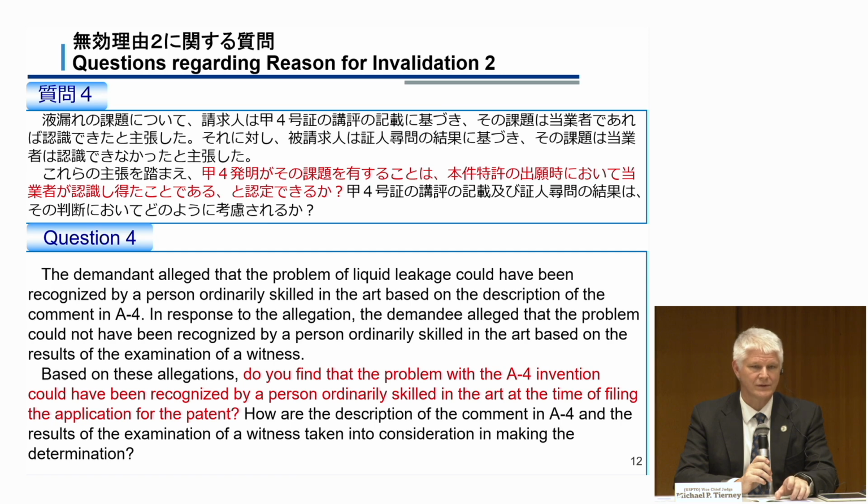What is a person of ordinary skill in the art? What are the differences between the claimed invention and the prior art? Is there a reason to modify the prior art to arrive at the claimed invention? And is there a reasonable expectation of success? Here, it's a very simple invention. We're going to focus on what are the differences. It basically comes down to the flap having a protrusion.